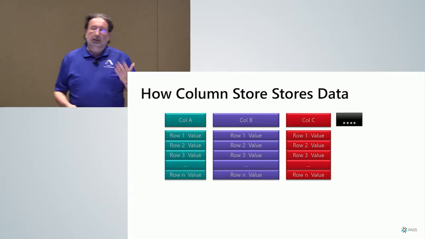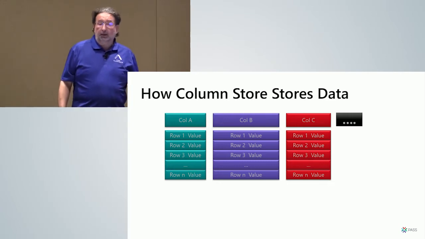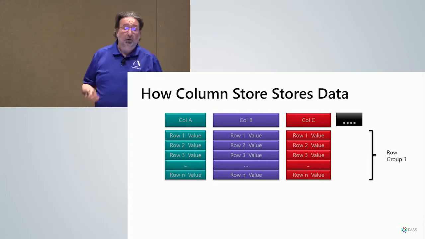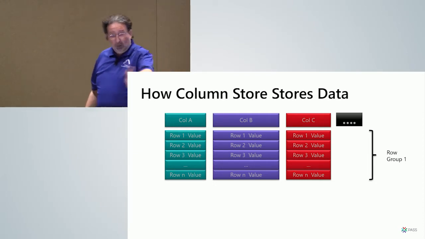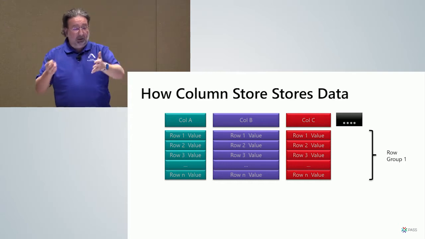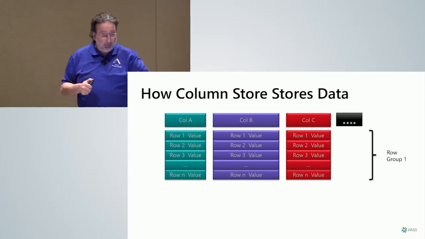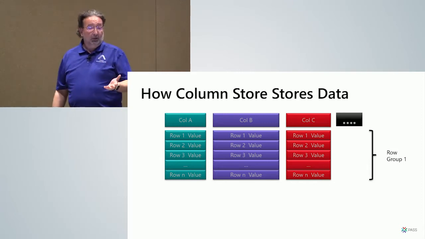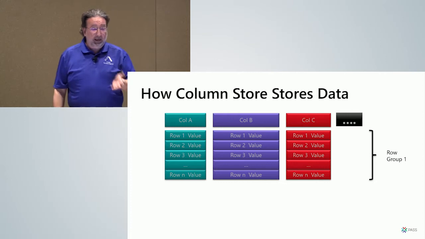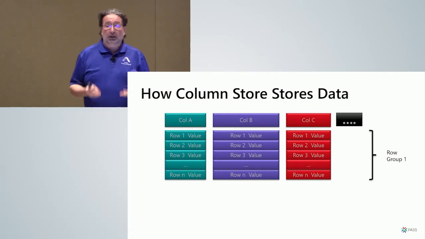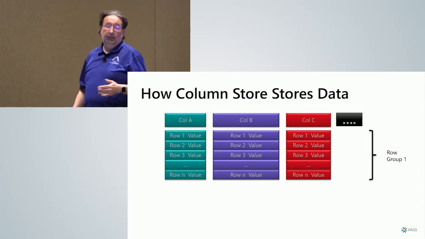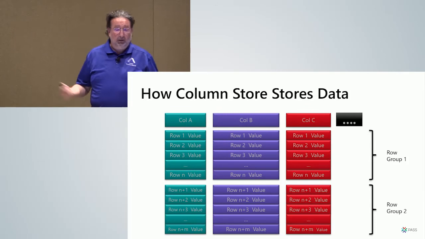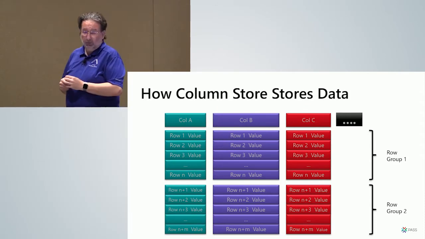So what they do is, at about 1 million rows at a time, and we will go to the exact number later, they break it up in what they call a row group. So the same 1 million rows are stored, in our case here, in 3 buckets of 1 million values each. And that's how they are processed. So if I just run a query that needs only column A and C, B is never ever retrieved from the disk into memory. And then the next row group moves on, carries on till all your data is stored.